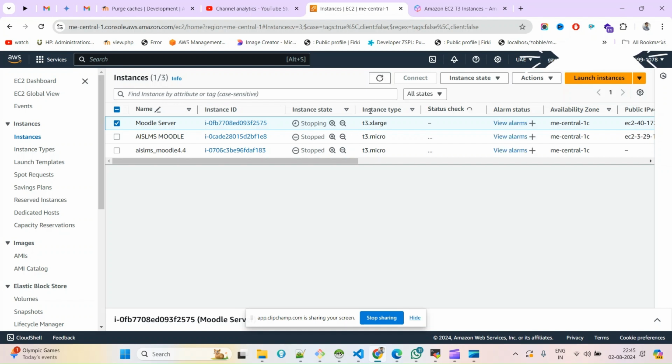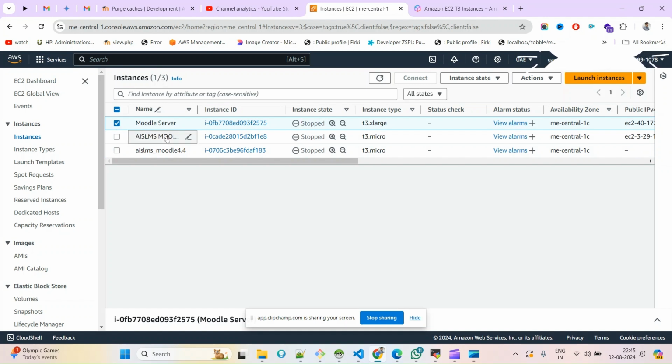Once it is stopped, you can go for updating the instance type. It is still in stopping state. Now, yes, this is stopped.